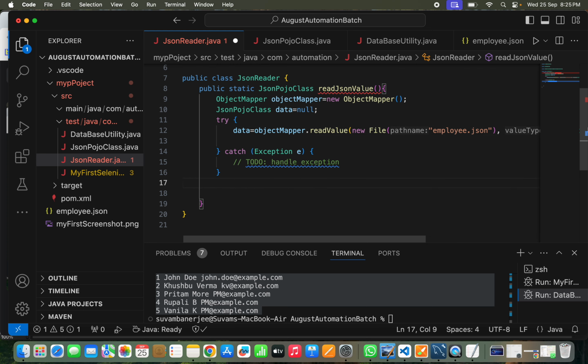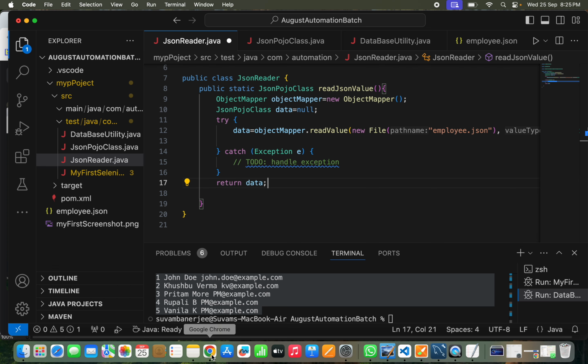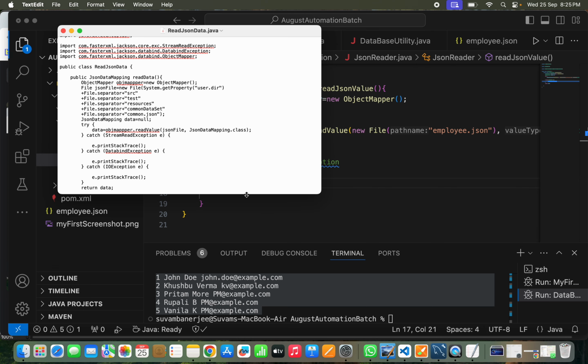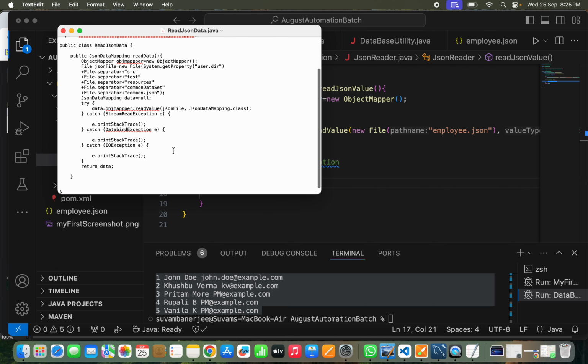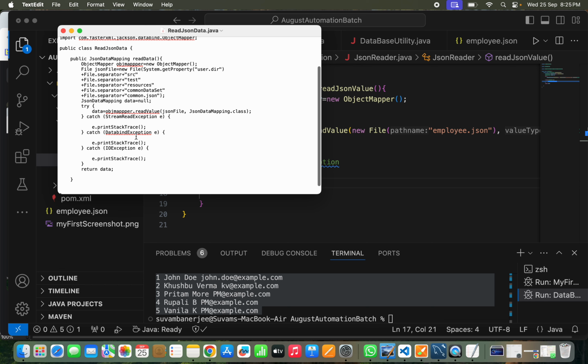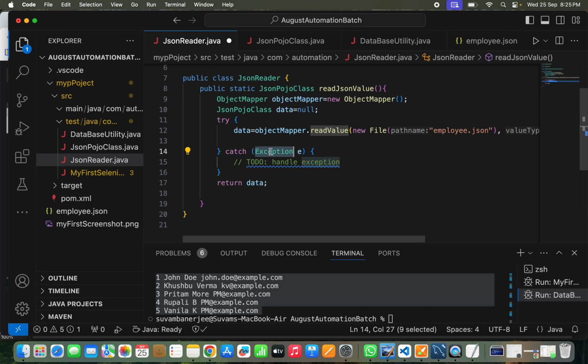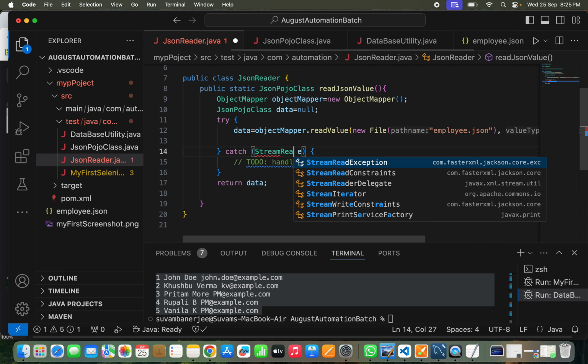We will return data from here. And here in the exception we can write, what is the exception we took? The exceptions are data bind exception and IO exception, right?